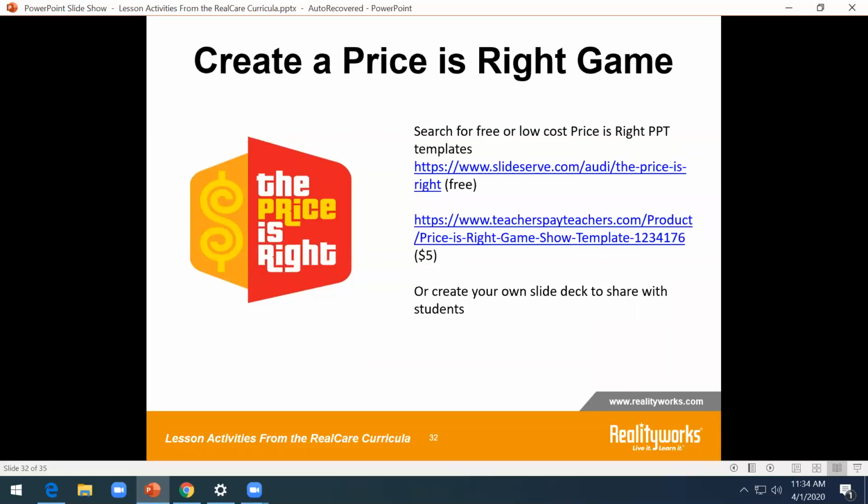Now, students are to guess if the actual retail price of the item is higher or lower than the price you have on the slide. And you have all that information and you know what it is. So they should keep a running tally for each item, higher or lower, and then turn that in at the end. This is if students want to do it as a self-paced activity, that would be one way you could do it. So create your slides, make them have access.